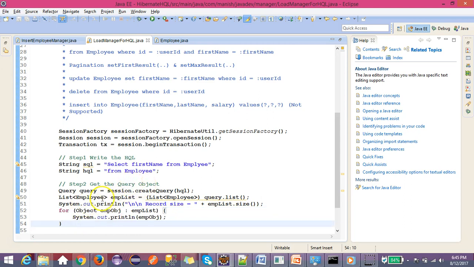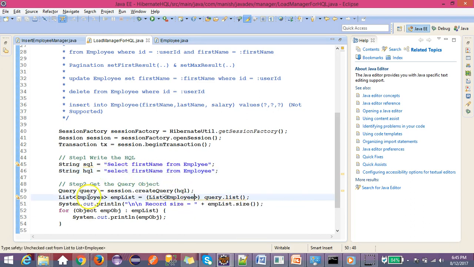So that is the code to fetch the whole employee record, but suppose our requirement is to fetch one field of the Employee entity, then how do we do this? Change that code: select firstName from Employee. The HQL query got changed. Now we need to change here.